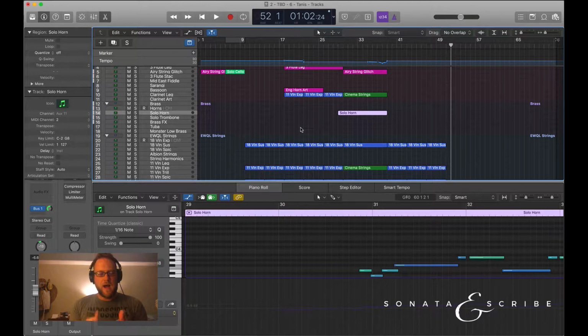So I'm not going to be too worried about making every articulation for every single note and every single track 100% accurate, because it doesn't matter. When I bounce this out and get it all mixed and mastered, we won't be able to hear any of that anyway, because there's just so many layers happening.